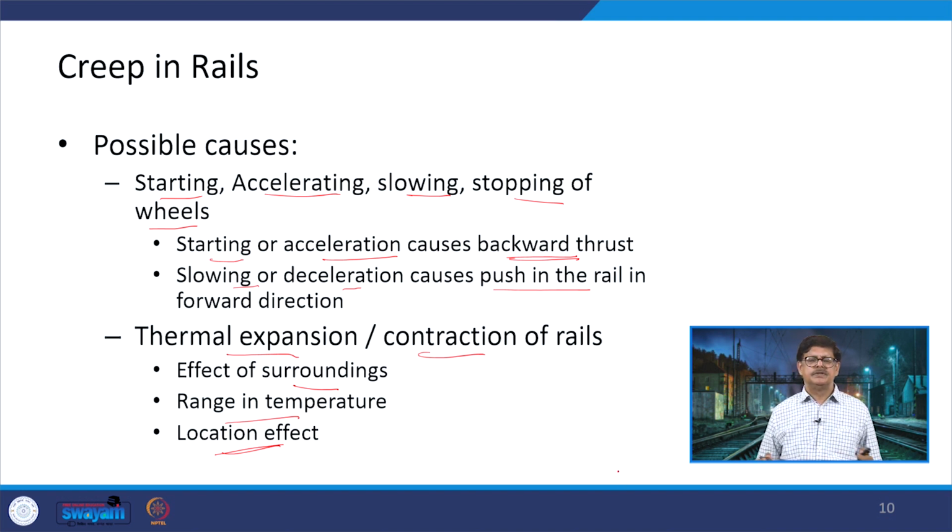Whether it is, say, a desert area, where there is more sunshine, more temperature rise is possible. If it is a humid area, then the temperature may not rise that much, but the effect of humidity will be there. So, you need to see what type of location it is, and that is also going to influence the change in the temperature and the range of that temperature change.